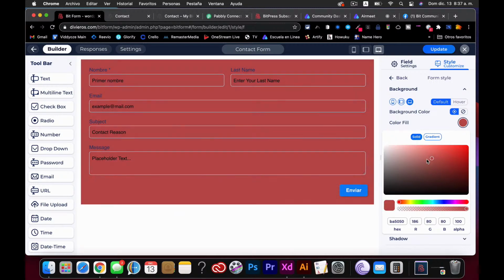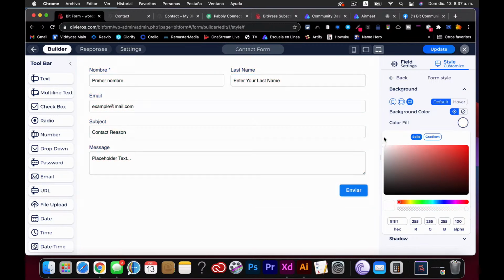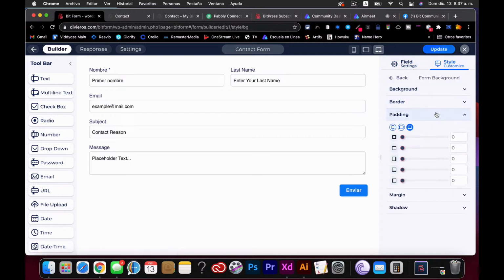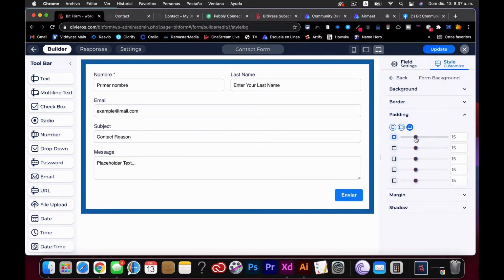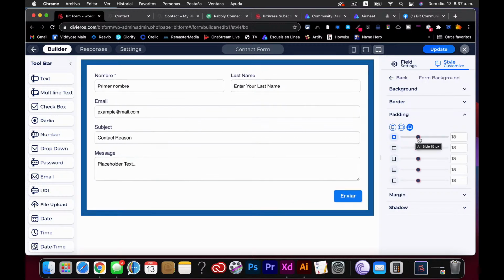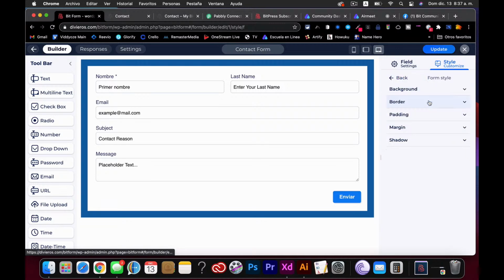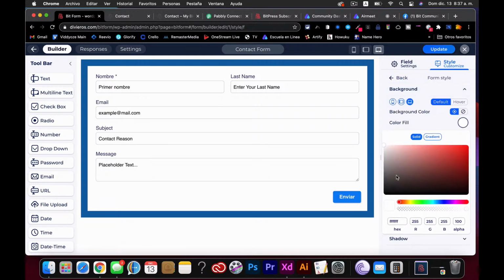Okay, so this is for the entire background. But what was the option that I was doing at the beginning? So the first one is main background and the second one is form background. To show this background, you have to add a margin or padding in the main background. Please go to the background, first background customize, and select padding and add some padding. Yes, this is the main background and there is the form background. Now you can change the form background as well. Yeah, okay, now go to the form customize. Okay. Yeah, okay, I see.